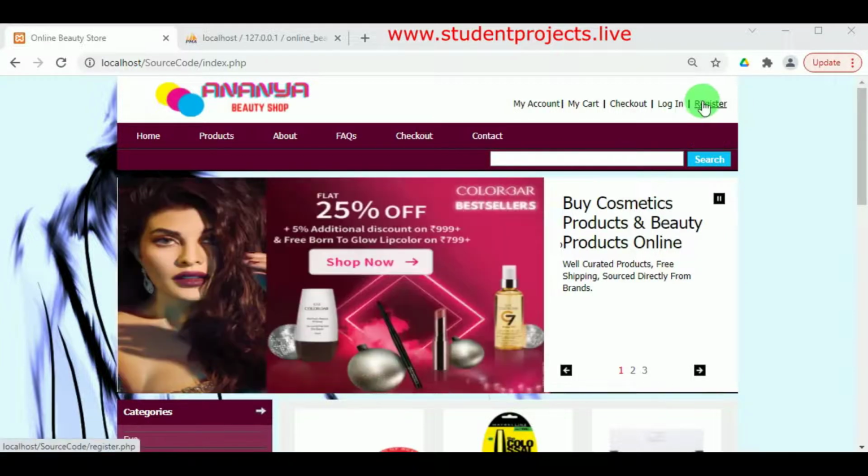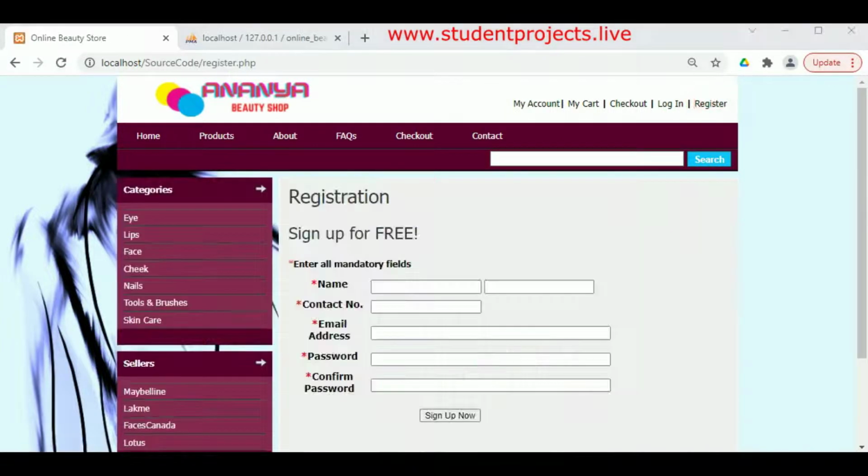Now let us register as the customer. The customer must make their registration by entering their name, the first name and the second name, and then the contact number. The email ID, password and confirm password are required.